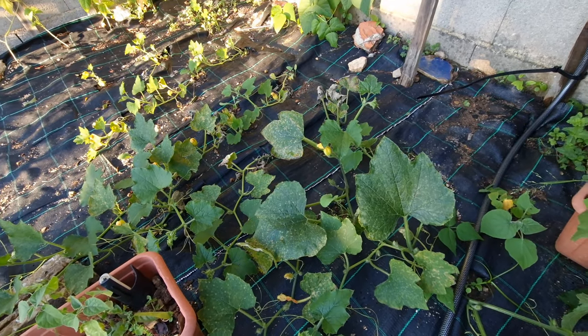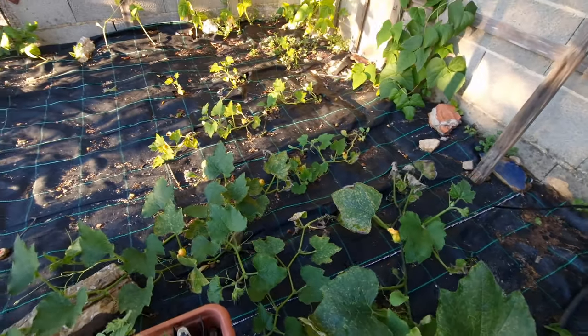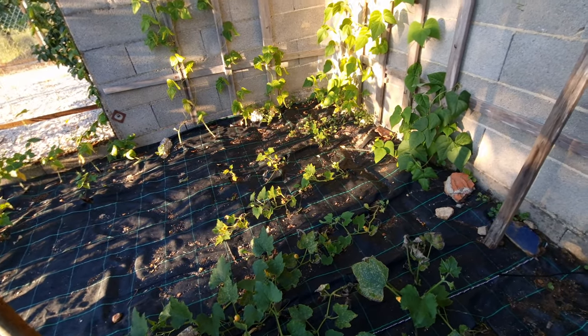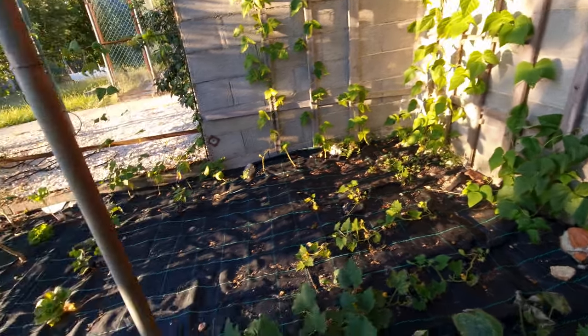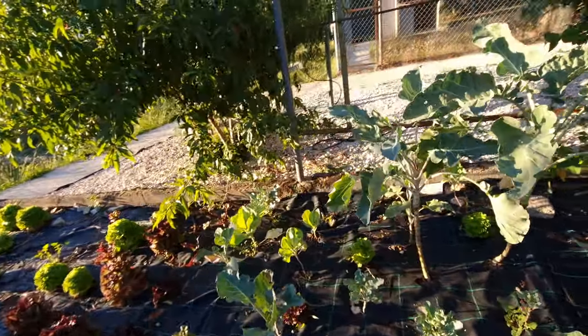It's got enough water, it's got enough sunlight. I'm not quite sure. Maybe it wants more sunlight, I don't know. But now it's getting heat, it's hot days, it's been very hot. It's actually hard to work outside, but I've been doing it because whatever I promise on the videos, I like to do, you know.